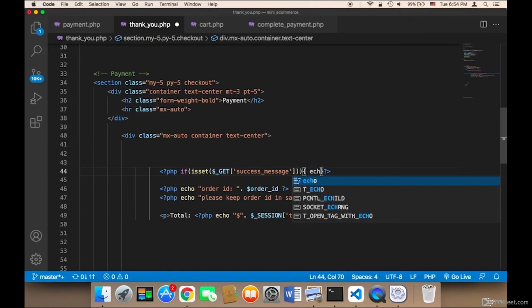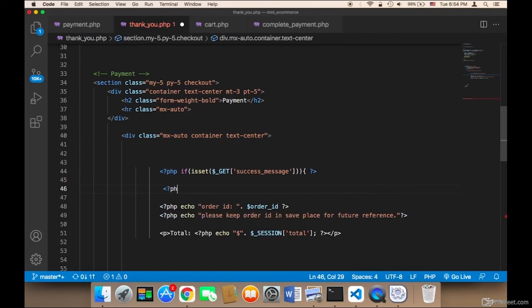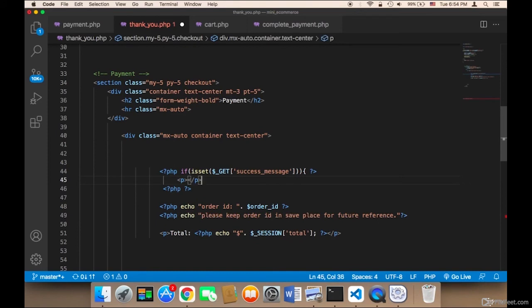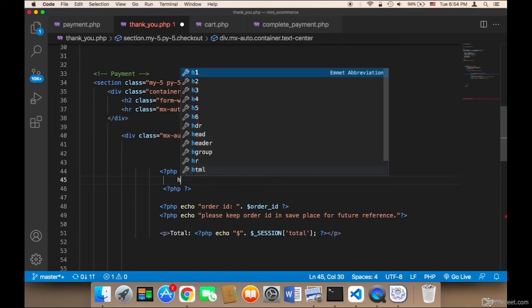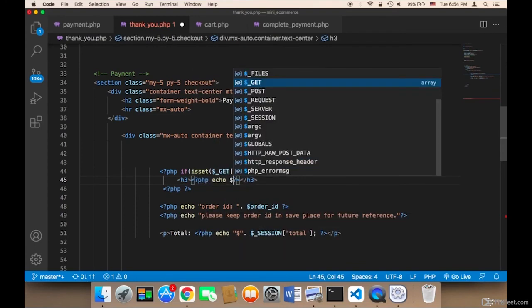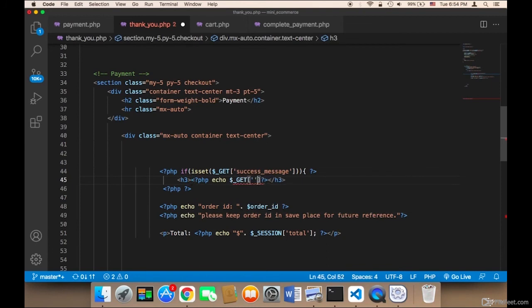We need to say echo, and then PHP, and then in between we need a P, and then let's say H3, and then PHP, echo get success message.